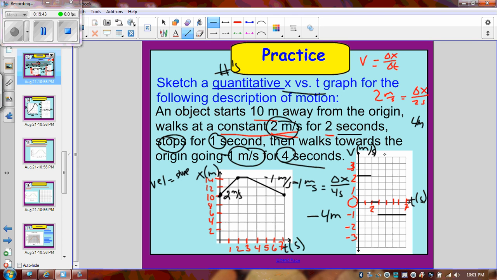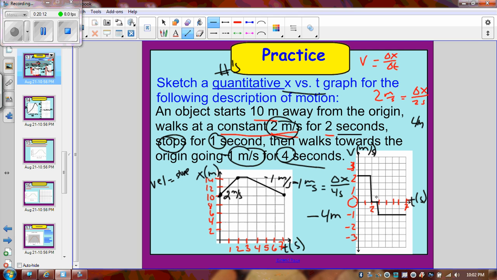Now, to finish things up, we don't want to leave the graph just as these horizontal lines, but instead we want to show that it's continuous. So I'm going to go ahead and connect these lines with some sort of connection or slope. Now, in all reality, there's no way an object would change velocity that fast. But for all intents and purposes, we can say this is essentially a vertical line here and here.